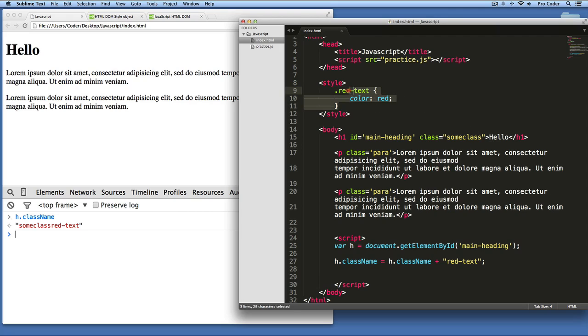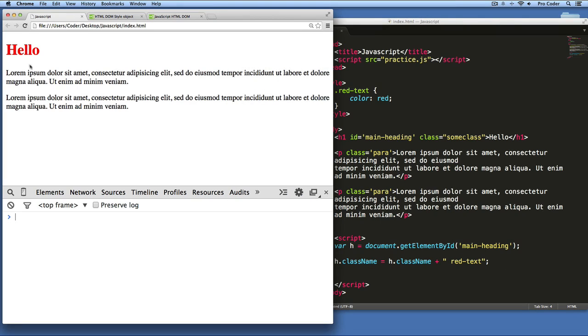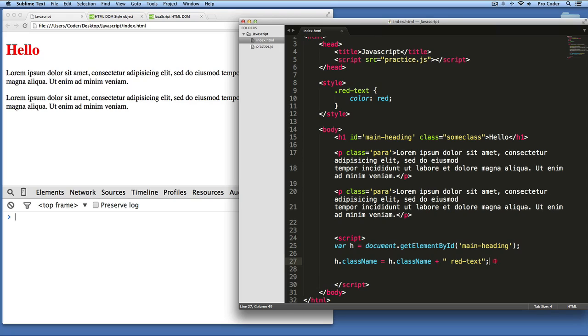So if we want to add this CSS with JavaScript, the easiest way to do it is like that. If I refresh the page, you'll see it turns red. So again, play with that, let that sink in if you're not quite following what I'm doing here. All I'm doing is just adding in another class, and you could imagine that it's basically just dropping it in like that. And now anything with red text will be colored red as we defined in our CSS.